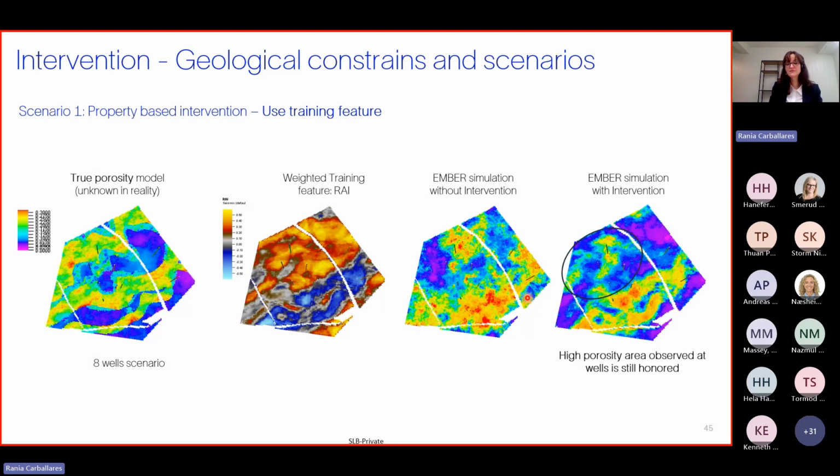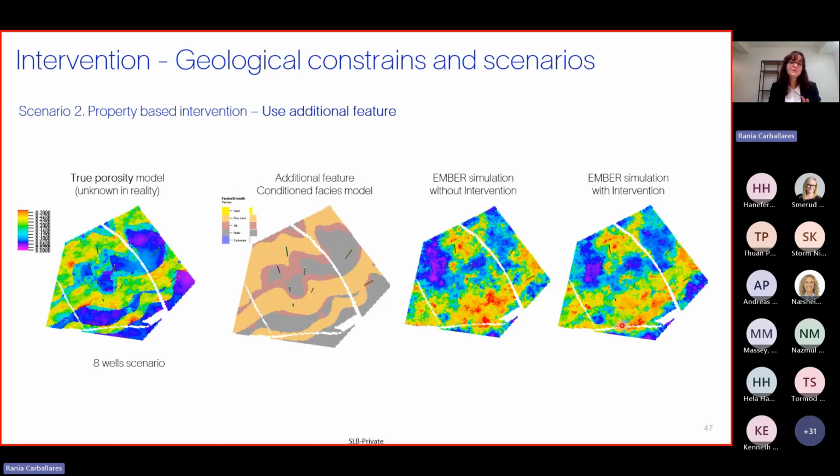When we introduce the acoustic impedance, which had already been used as a training feature, but with more weight added to it, I was able to capture more of those channels, and yet the high porosity areas at the wells where the circle is still preserved. So it didn't alter the output. It stressed and delineated more the geometrical features of the channel.